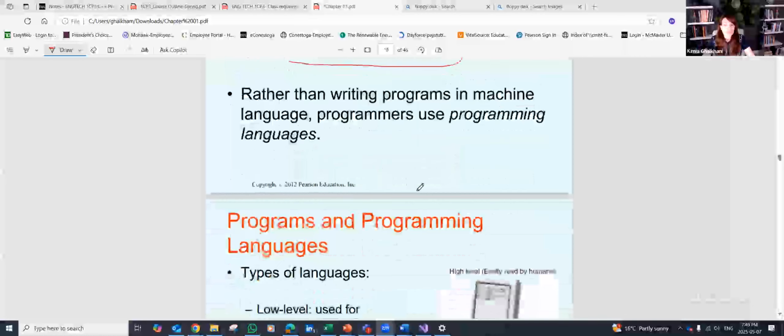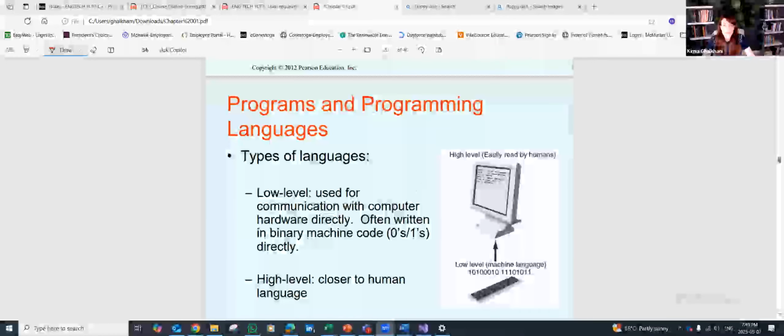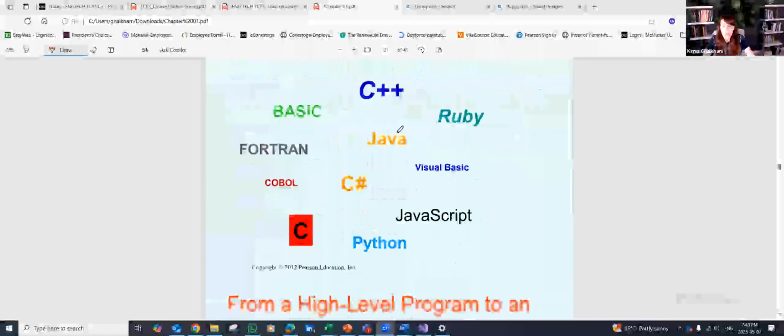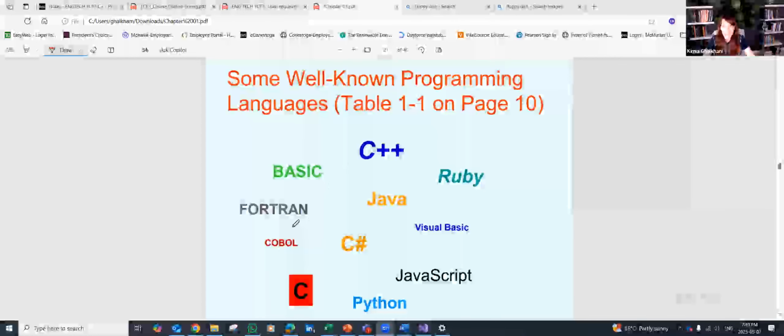Okay, let's continue. We already discussed some types of languages. I already even named some of them. For example, as you can see right in here, C++, Java, Basic, Fortran, Visual Basic, Python, and many other languages which might not be in this slide are available nowadays in order to communicate with the computer and create an object accordingly.